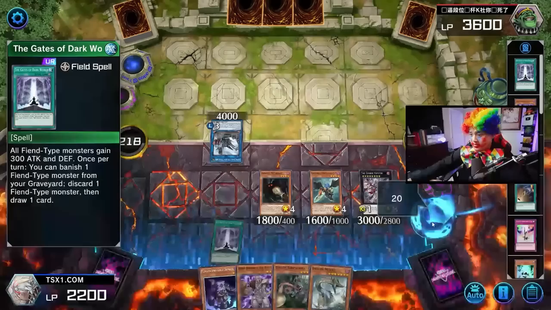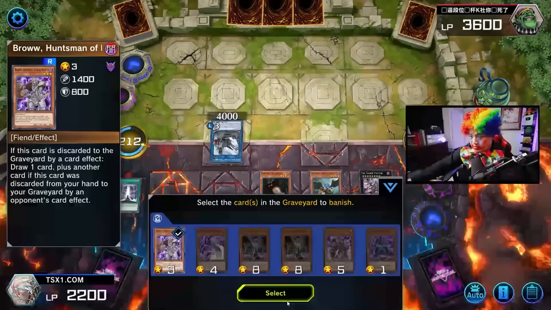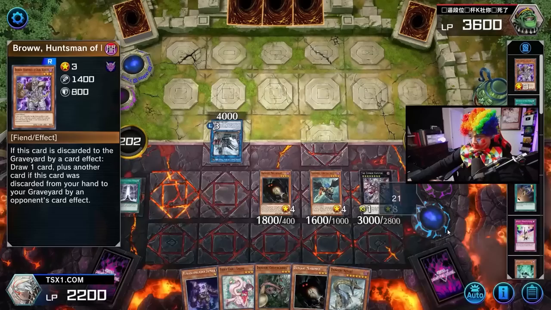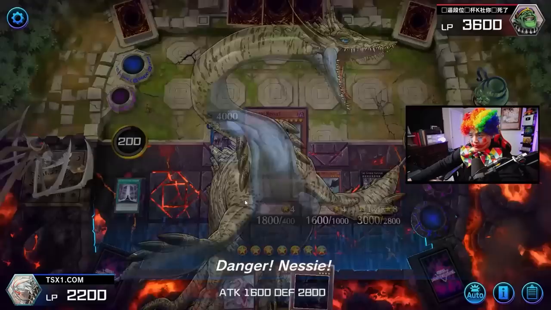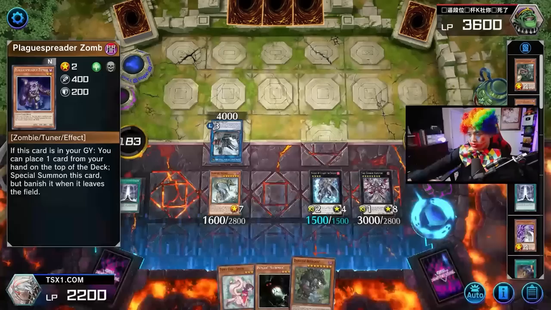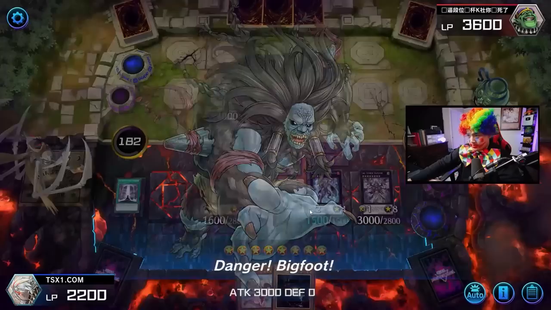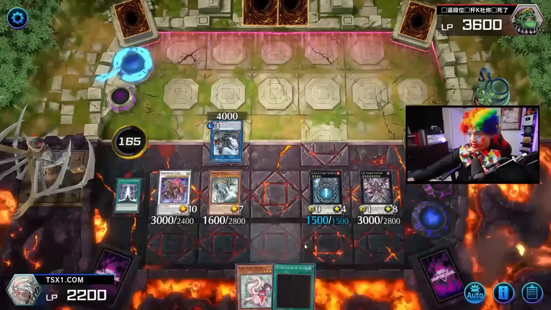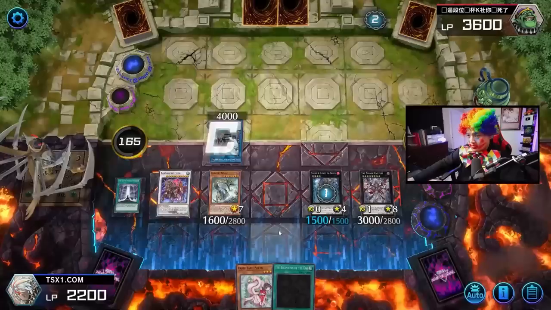Activate this. I want to do this. Banish Brow. Send this. Activate this, draw one. Wow. Wow, beautiful. Beautiful, guys. Dugaris. Activate Bigfoot. Yes. Summon Bigfoot, with Mothman on top of my deck. Now, just in case he has Nib. Send Baron. And we'll activate Dugaris. Target Zombie Vampire. Yep, perfect. Then I have Baron. That's fine. If he Nibs, it's fine.